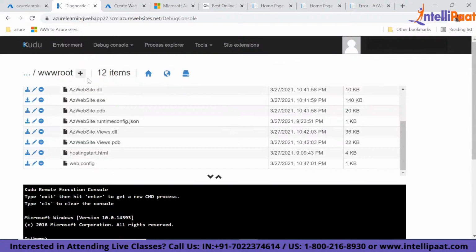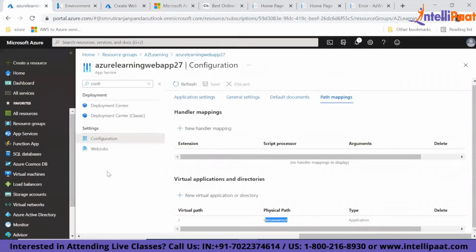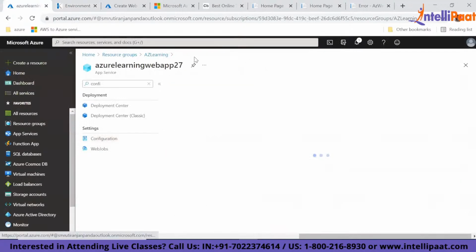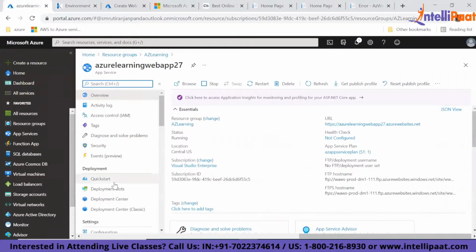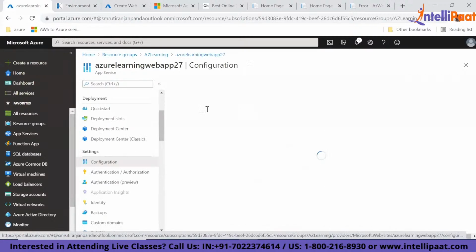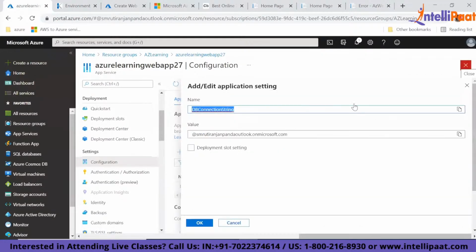Now let's look at the environment variables, what we have been talking about, right? So if you go to environment, now we said, like, when we are adding this inside the configuration, it creates that environment variable, right? So if I go to my web app, let's get rid of this. If I go to configuration, this is what we said, right? So we need to prove that key actually it created that environment variable.